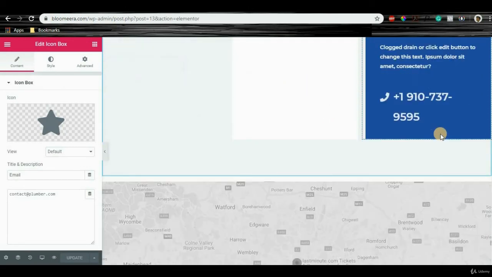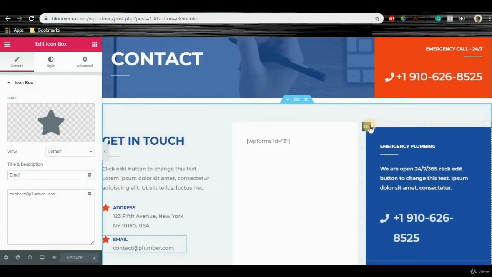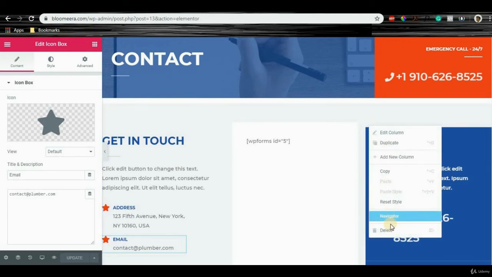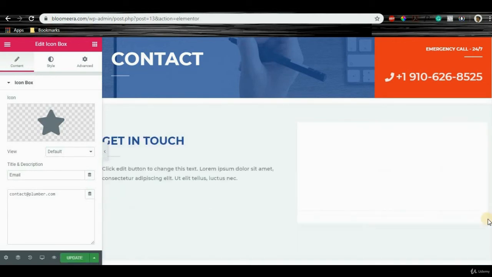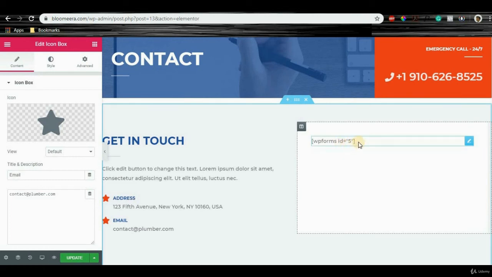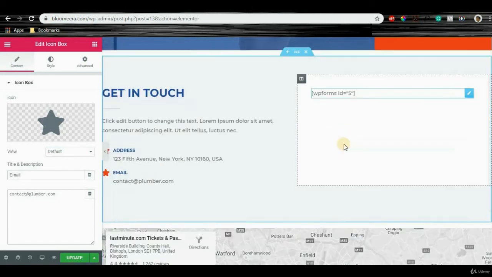So you can delete this right here. You probably don't need this. It's too extra. Hover over here, click on delete. Take that out. So right now it says WP Forms ID 5. What it means, you remember the plugin we uninstalled after we installed the Astra site onto our website. So this is like the plugin it left behind. We're gonna change that right now.